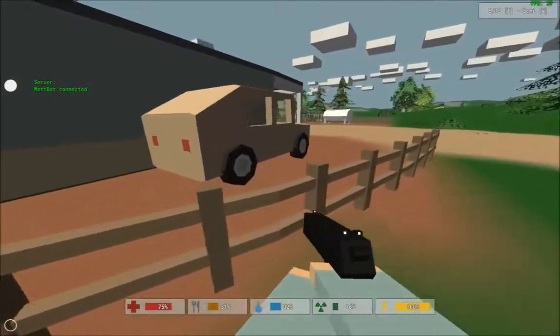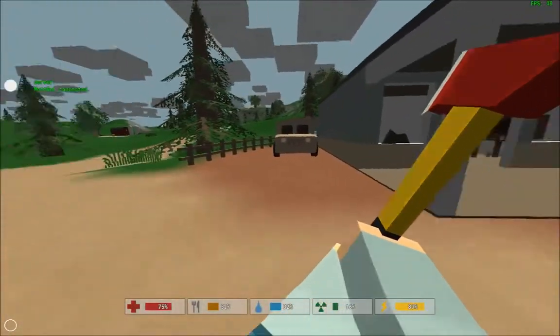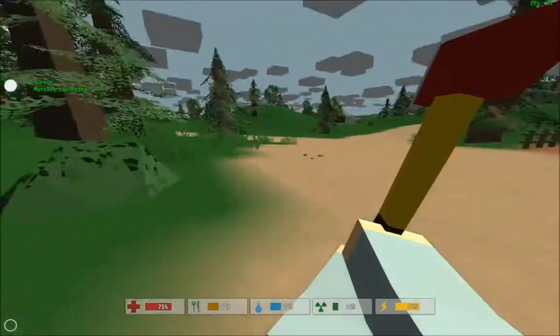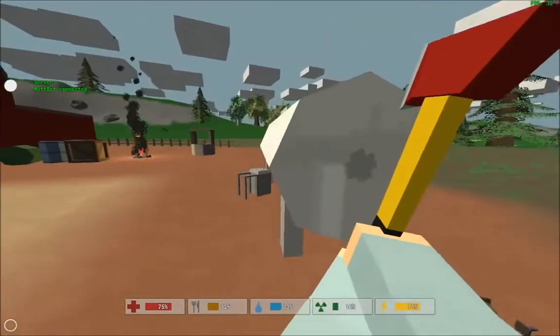Yeah, so that was like 7 rounds, I think. Let's go back to my axe. That's my preferred weapon. If I had like an SMG, that'd be awesome. But I want to put the garage right by the gas tank here, so it'll be easier. And we got some nails.